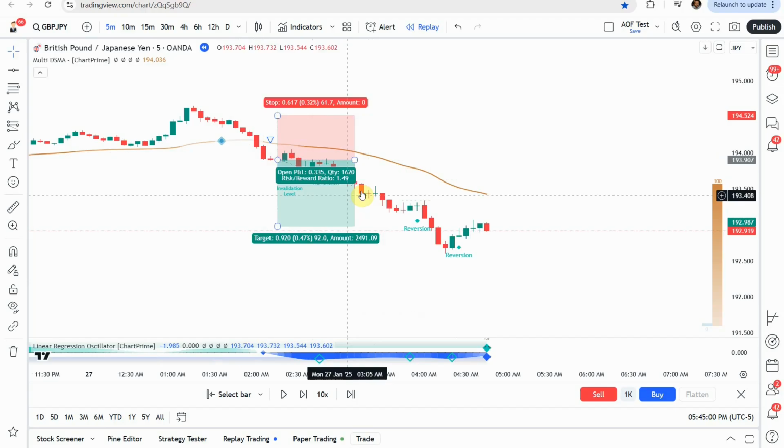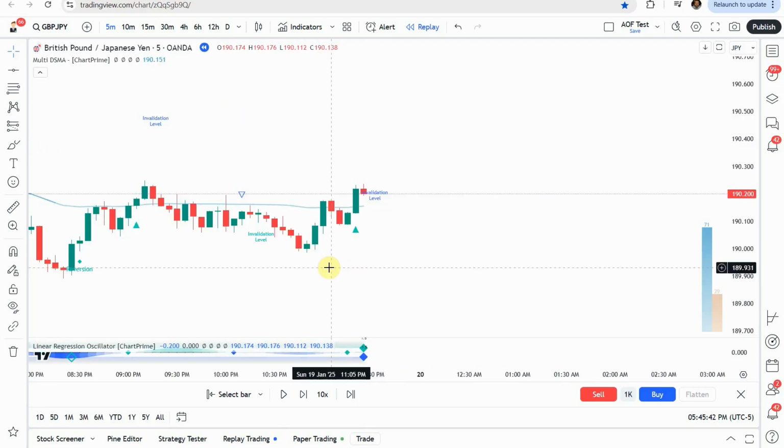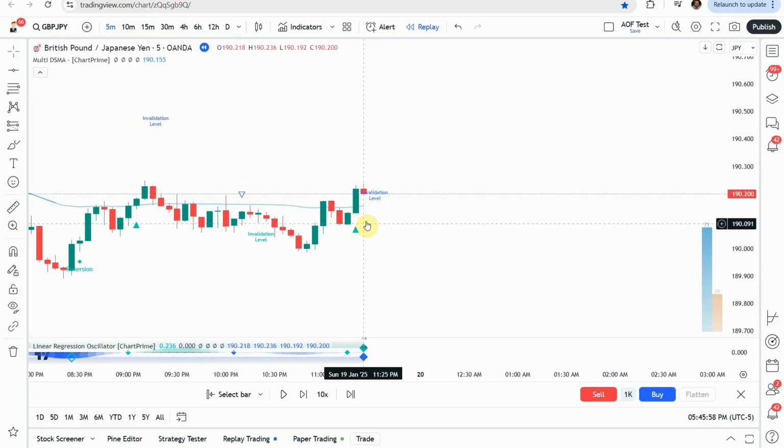And you see a really nice steady climb to the downside, getting us to our take profit. And for a long trade, what we're looking for is we're looking for the multi-deviation moving average to be that light blue color. And again, if I hover over this bar right here, which would actually be this bar right here, then you can see there the numbers that I was referring to a moment ago are that light blue color.